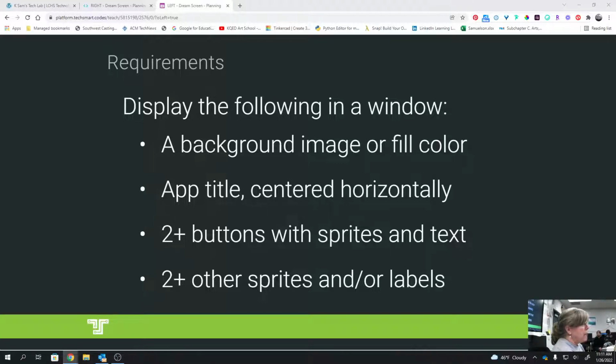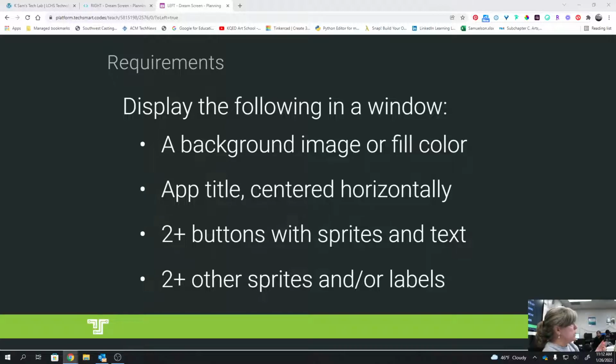You need to have a title for your game, for your app. Center it horizontally. That doesn't mean vertically. That means horizontally, left to right. Have it in the center of the screen. 2 or more buttons that have sprites and text.